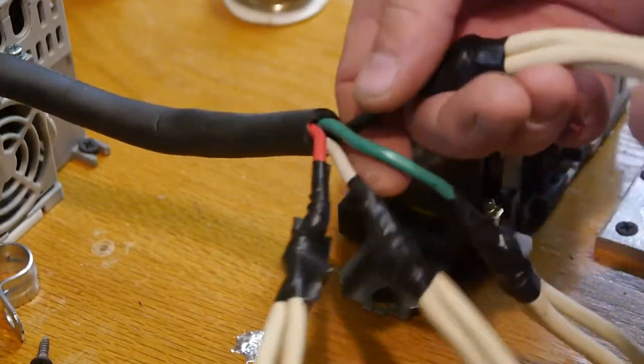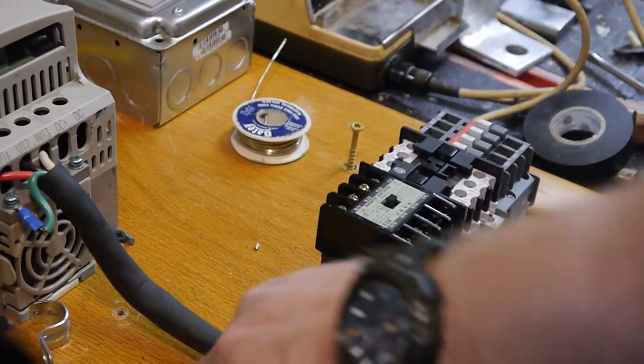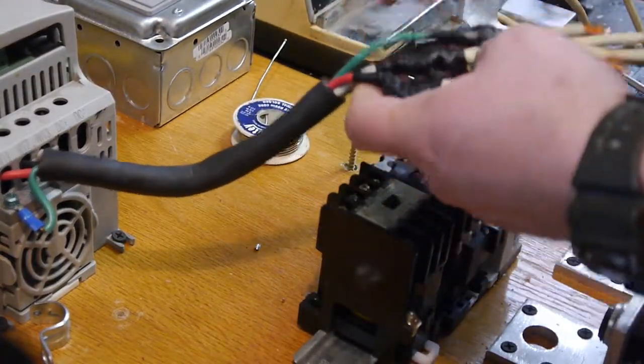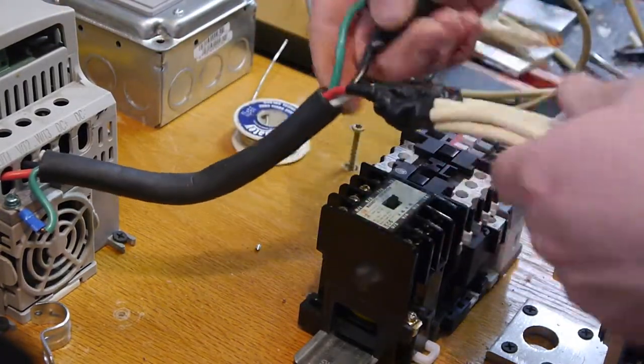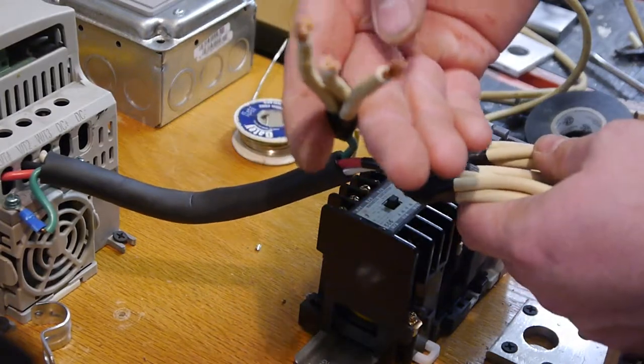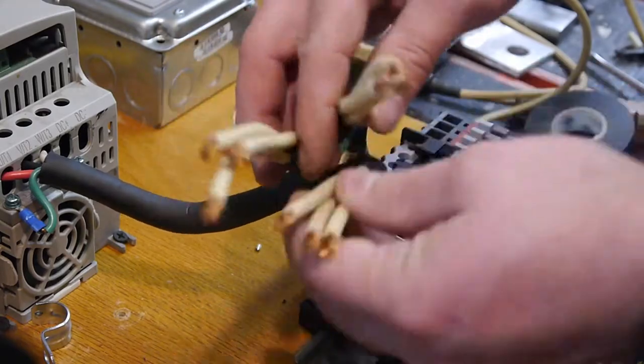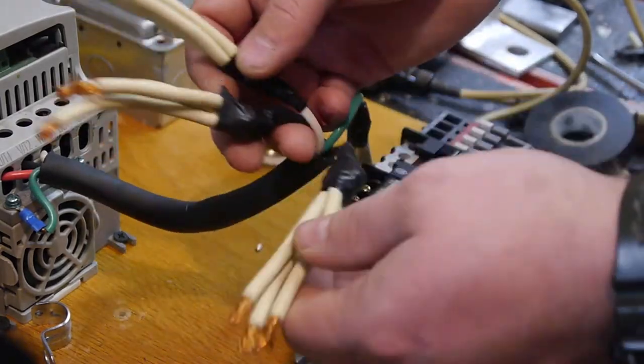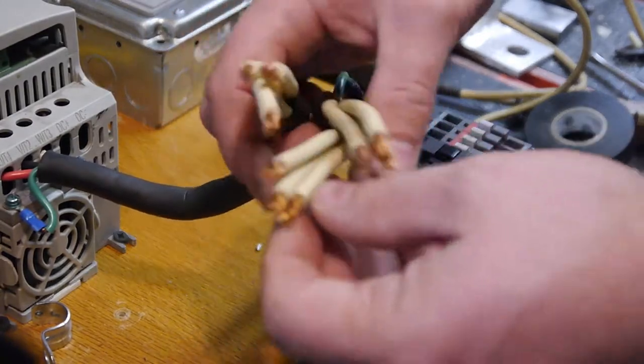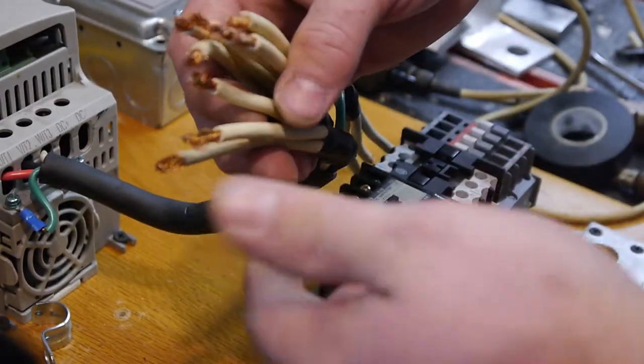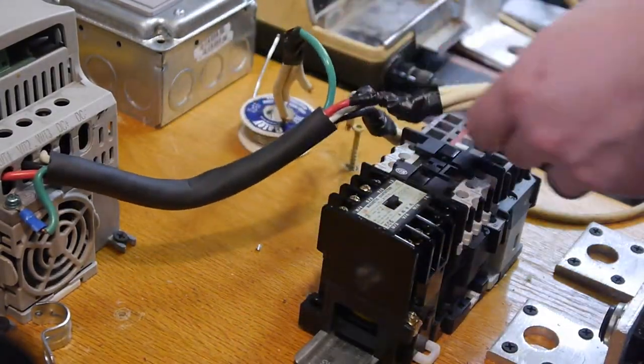So now the plan is to run, so the green one needs to get one into each of these. The green is earth. All right, but the beauty about three-phase motors is it doesn't matter which way really you attach any of these leads to any of the leads. If the motor's turning backwards, you take two of the leads and you flip them around and the motor will spin the opposite way. So now we just need to put all these in place.